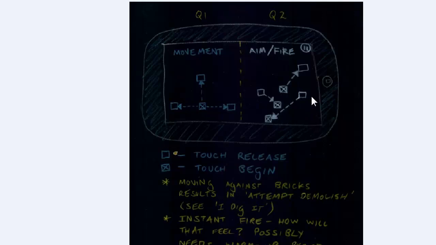So that's where the composite input methods come in, because this left quadrant of the screen is managed by actually two separate composite input methods, and they can simultaneously be dealing with their stuff. And because iPhone and Android allow us to do multi-touch, you could actually have a second or even a third composite input method running on the right-hand screen, detecting when touches start happening here, and they can do their own thing. They can all be doing it at the same time, because I want to give the user the ability to run and jump and fire at the same time, just like in any great platform game.